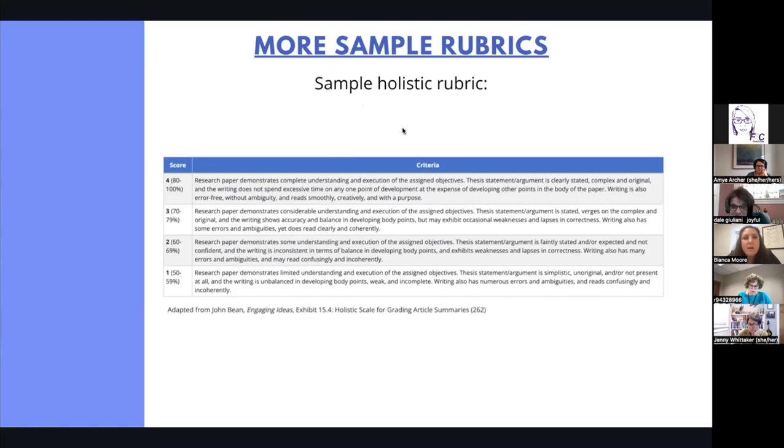So adherence to prompt, thesis, main argument, strength of arguments, supporting evidence, and they all have different values. So these rubrics, and creating them in these ways, could be a good idea to let our students know what we value and the level that we expect them to work toward.